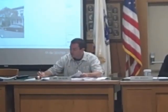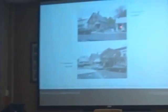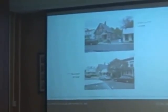I'm Tom Douglas. I'm an architect in Northampton. I'm working for John and Paul Serio. John's a lawyer in Boston, and neither of them are here tonight, so I'm presenting it. They own this building, two buildings, so it's two buildings on one lot. So they own that red house and the house that Circa's in. So I think they've owned it for many, many years.